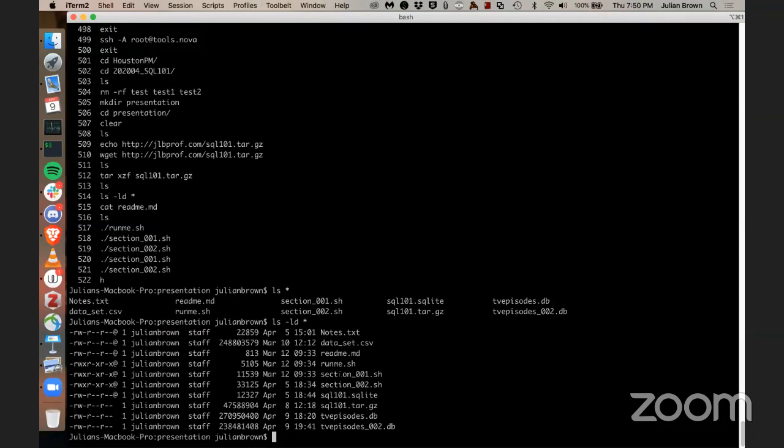Now, at any time, you can rerun that SH file if you've completed the one in front of it. So make sure you've done the one in front of it, but you can repeat this one over and over again, or that one over and over again, so you can look at it.